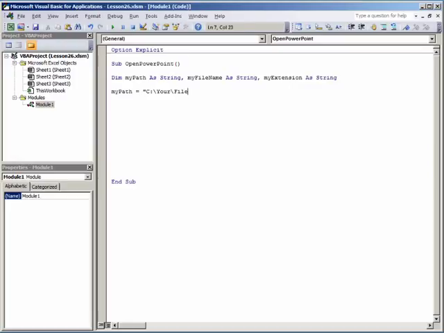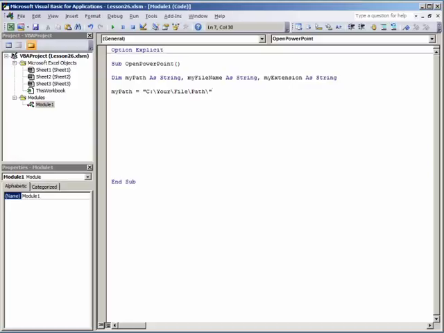I like to put these extra hypothetical subfolders in there, and that gives people the gist that it could be C and whatever number of folders and subfolders that this PowerPoint presentation might have been saved into. Now take a look at the very end of this string here. Make sure that you place the file path separator character in here. That's the \ character, and you just need to remember to do that.